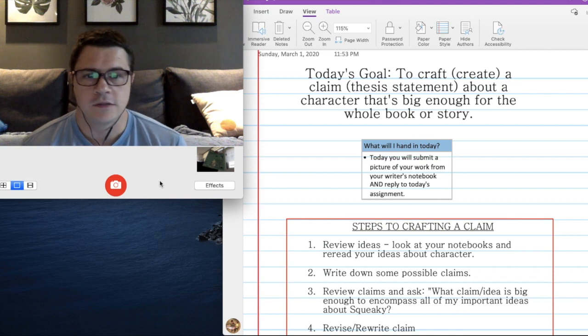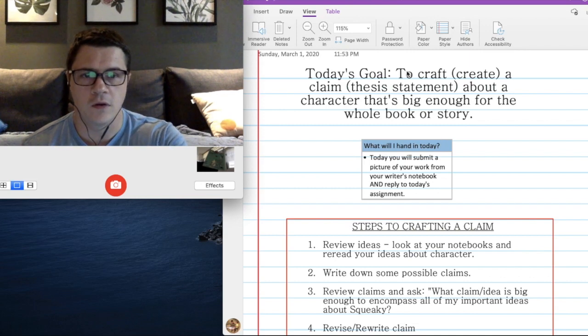If you look here, you'll see that our goal today is to craft or create a claim, which we can also call a thesis statement, about a character that's big enough for the whole book or story.